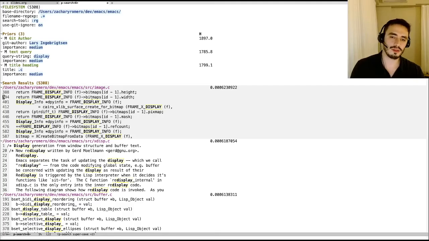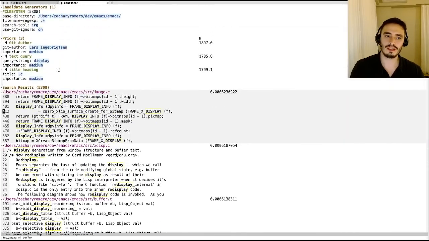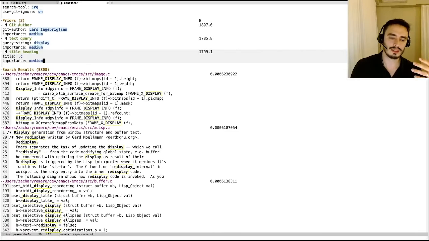The workflow that I found helps when searching is that you'll add criteria, you'll see some good results come up and some bad results come up. And so you'll often find a pattern in those bad results, like, oh, I don't want test files, or this directory isn't relevant, or something like that. And then you can update your prior distribution, adding its criteria, and then rerun it, and then it will get different probabilities for the files. And so in the end, you'll have a list of results that's tailor-made to the thing you're searching for.